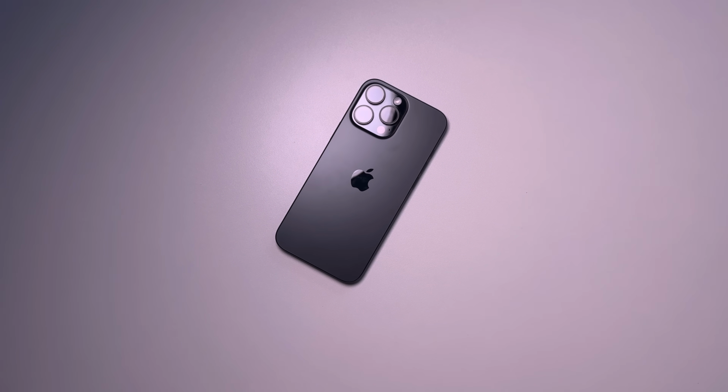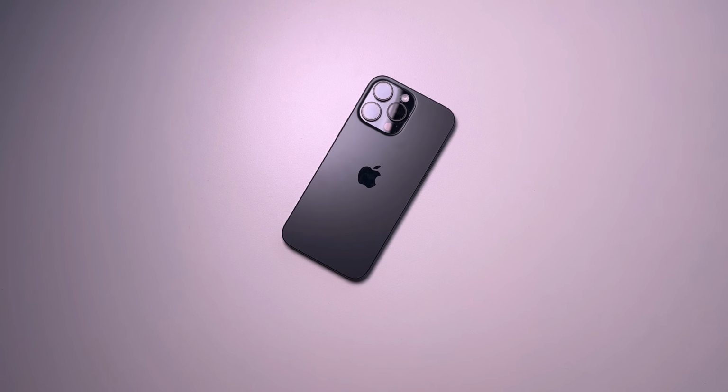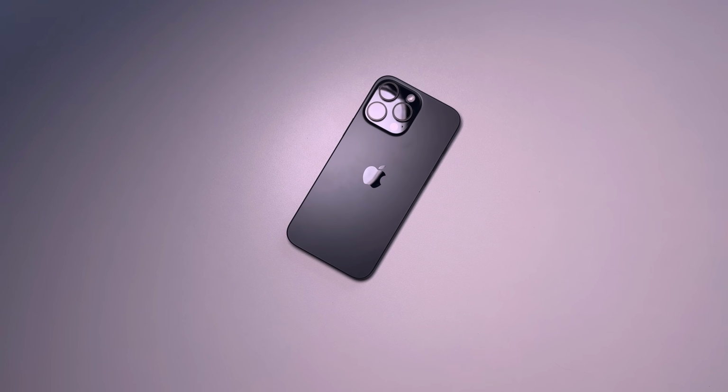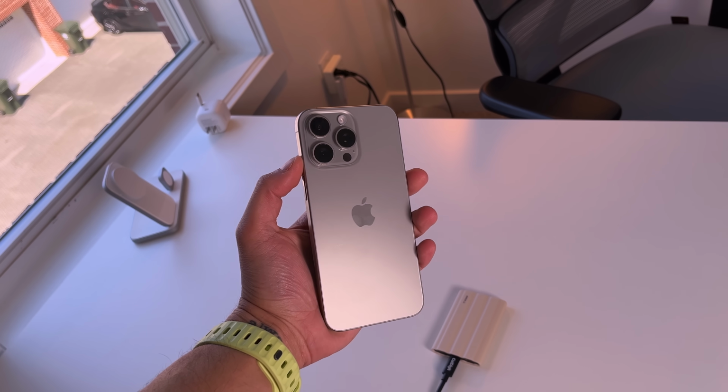And now this is going to be upper echelon in terms of price point. We're looking at about $1,500 to $2,500 at the end of the day when you do go and get this new iPhone Fold. But again, it's going to reflect on the material choices that they use and not only just the technology. So it'll be a titanium build, which is going to be consistent with the iPhone 15 Pro models.